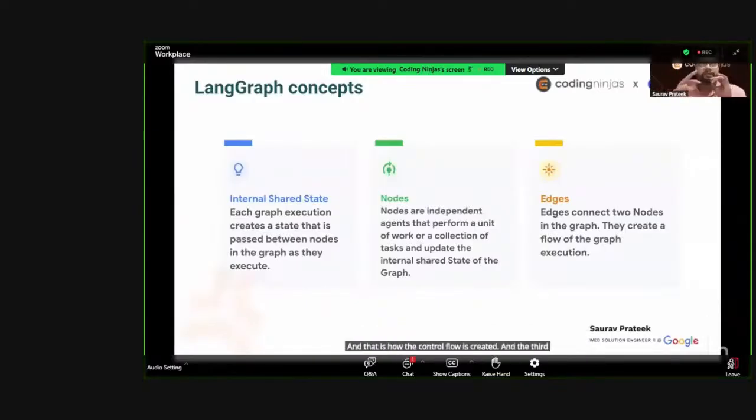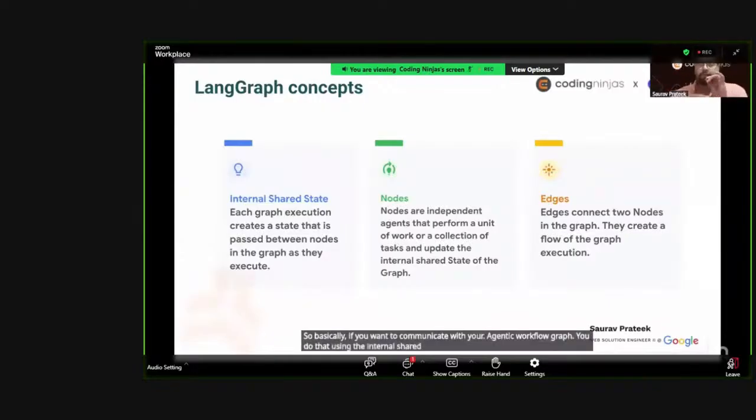And the third and fourth most important is the concept of internal shared state. You can think of this as a box where you can put the data, and you can forward it through the workflow so that you can pull or utilize the data from the shared state and then do processing on top of it. If a particular node is producing any output, it can put that output in the shared state and then forward it to another node. So if you want to communicate with your agentic workflow graph, you do that using the internal shared state.